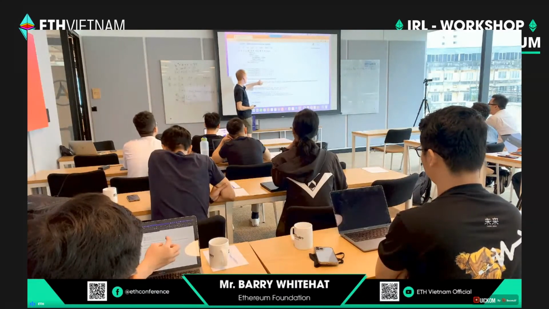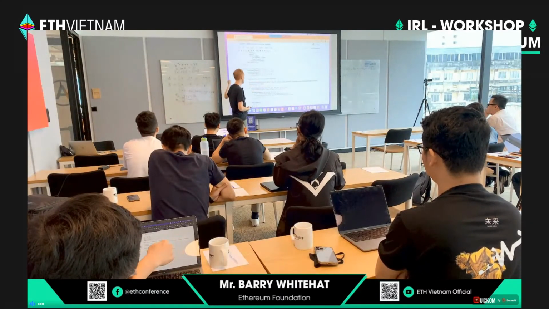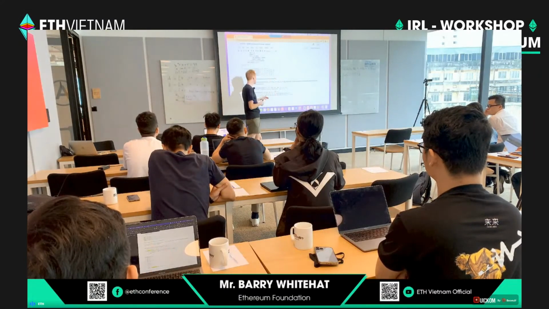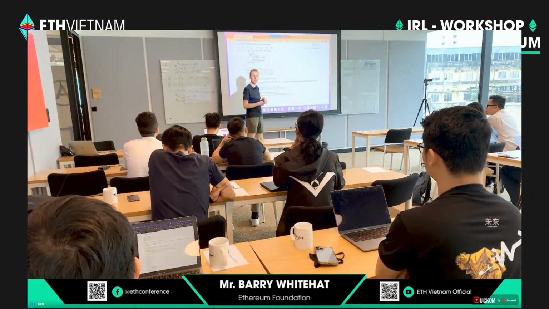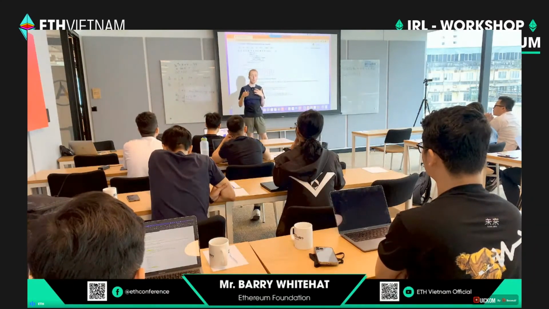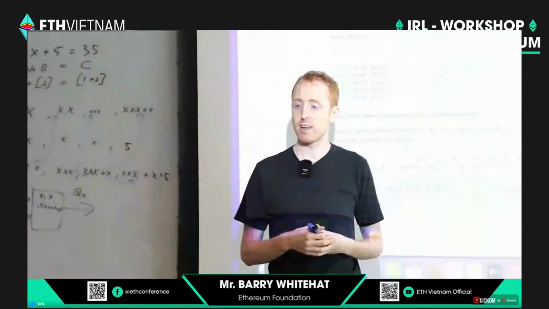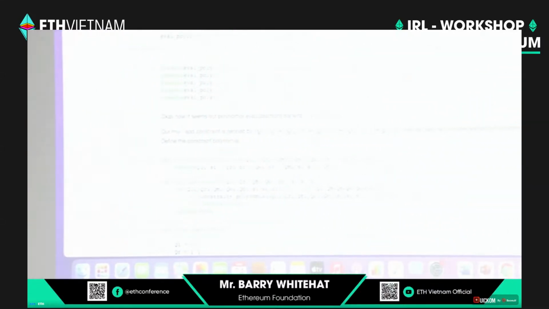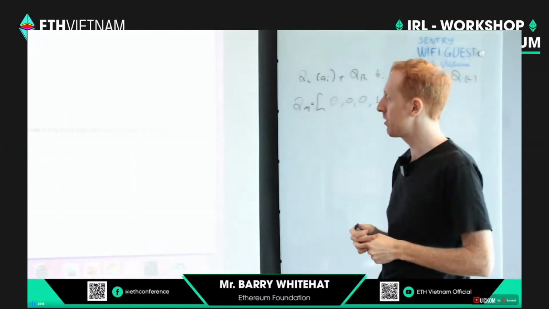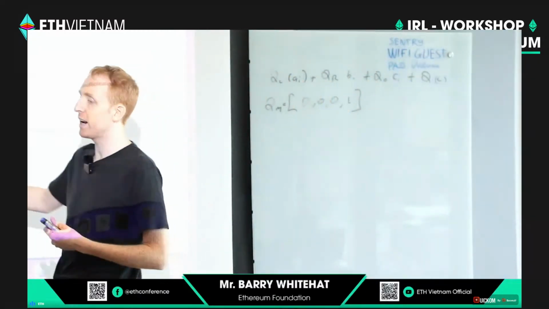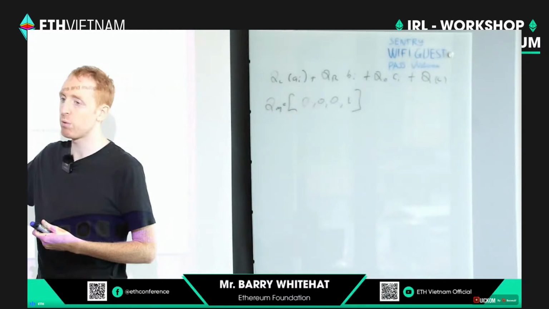QL is, do we take the input from the left-hand side? QR is, do we take the input from the right-hand side? QO is, do we have an output? These will almost always be 1. Sometimes you want to turn off the input on one side of the gate. All the Qs are provided when we create our circuit, and the Qs define how our circuit is connected together.